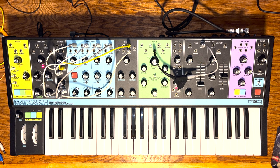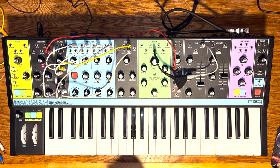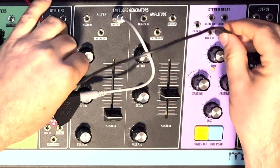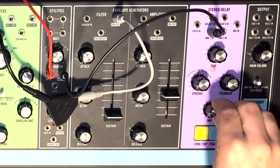Let's just add a little bit of secret sauce, the delay. So I'm taking the slewed random LFO, patching that into an attenuator, and out of the attenuator, going into the time input on the delay. Turn up the attenuator a bit. So what I'm going for is a little like tape wobble type sound. Let's see if it worked.